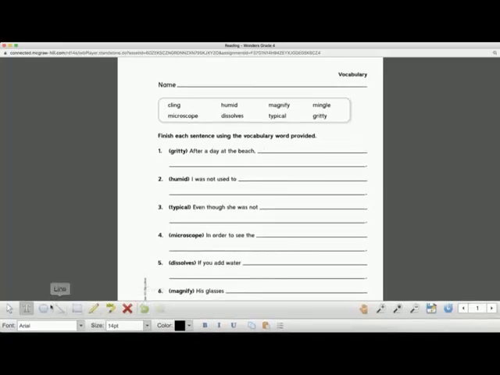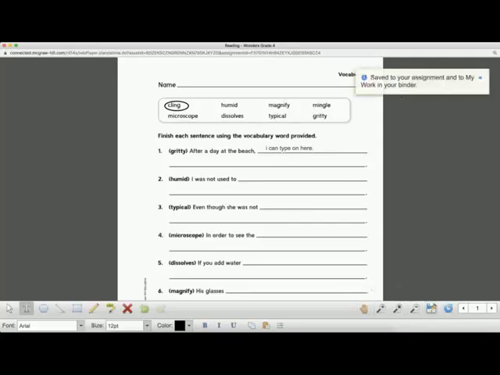Now, I also have a circle, so if, for example, it asked me to circle a word, I could do that. I've got a box tool, a pencil tool, a highlighting tool. Let me go back to that T for type. Anything that I do here as I'm typing, right? So there, I've got my blinking cursor, and I can type on here. I always want to remember that I need to save my work. That's going to save to my assignments and save to my binder.